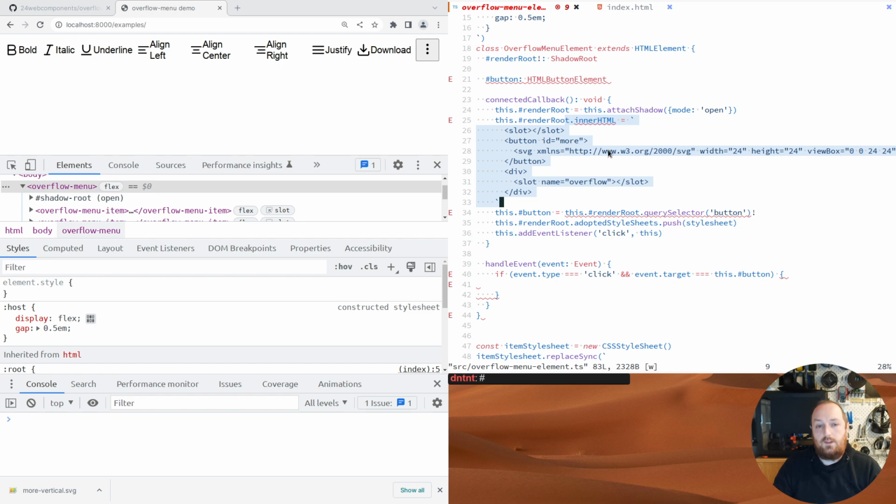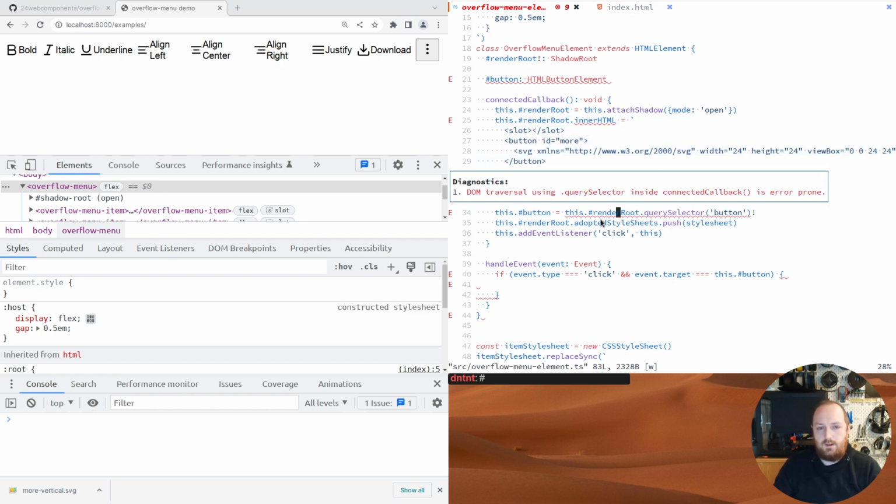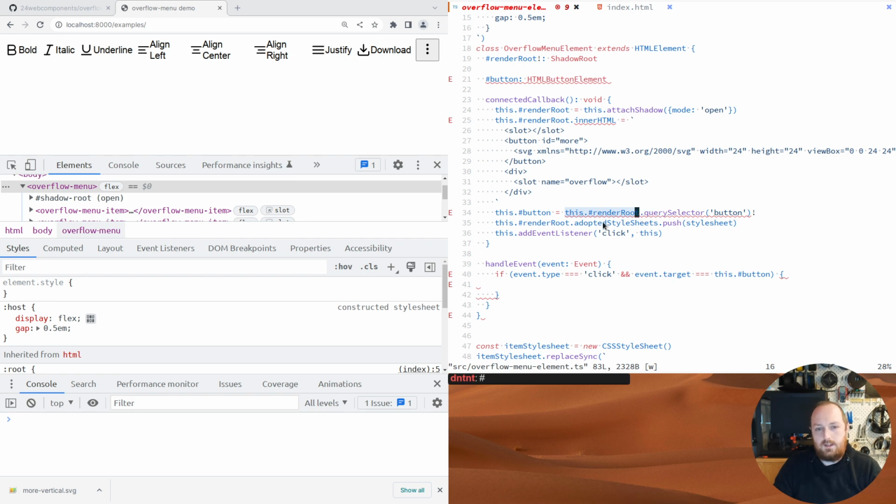But for the shadow root itself, you don't need to because this is a fixed piece of HTML. But the linter isn't advanced enough to know that this hashtag render root is something other than, like, this could be anything, right? This could be an element in the DOM or something. And so we want to avoid using stuff like query selector here because it's not robust enough to change this in the DOM. But it is for the shadow root because this is fixed.